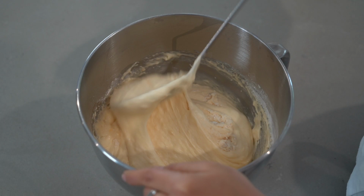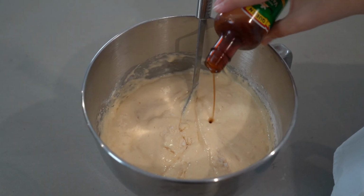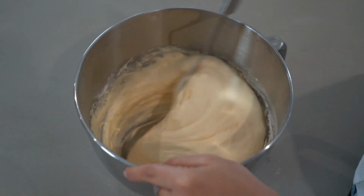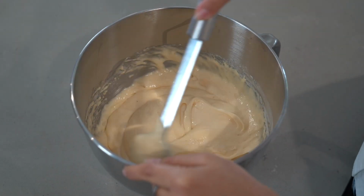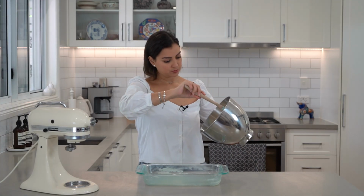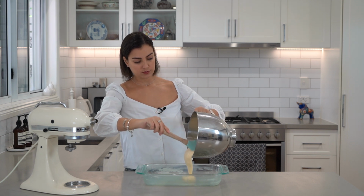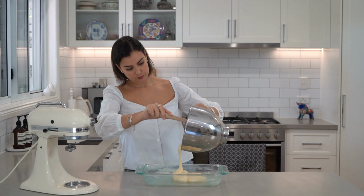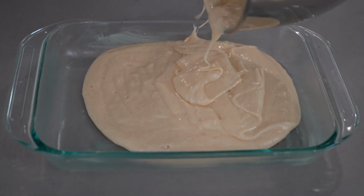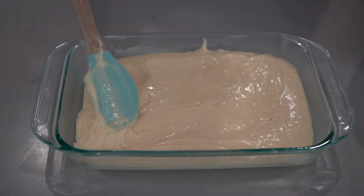Once you've gently folded through the flour, add 1 teaspoon of vanilla extract and mix until it's all combined. Pour the batter into the prepared baking pan. The batter won't even come halfway up the baking pan. That's okay. This cake will rise quite a bit in the oven. I'm gonna bake this for around 30 minutes or until a toothpick inserted in the center comes out clean.